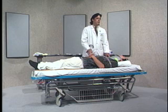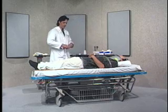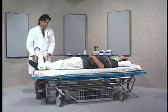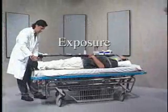The patient's motor score is 6 because he is able to move and follow commands. The next step is often referred to as E, or exposure of the patient. At this point, we may have several people helping to expose the patient by actually cutting off the clothing. The patient is strapped to the board as well, and in order to get a full examination of the patient, we may want to remove these straps at this point.